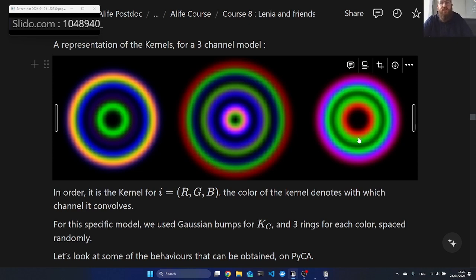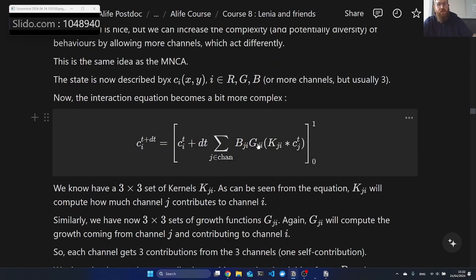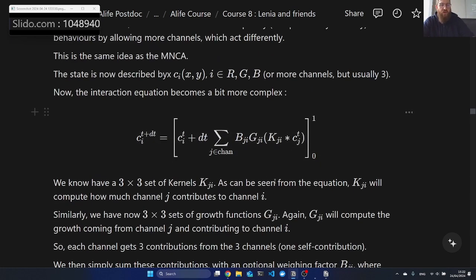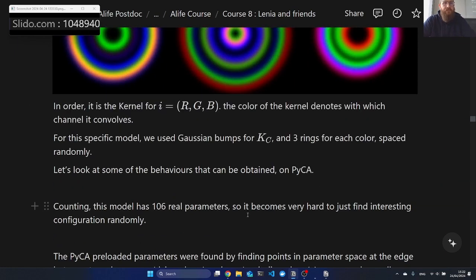And it's kind of intuitive. If you see a lot of one color, it means that this channel will be mostly affected by this color, at least in the computation of the sum of neighbors. As you can see here, we have a lot of green. So this channel, the third one, the blue channel, will be most affected by green. Actually, it depends also on what you choose for the growth and the weighting factors, but it gives you an idea.